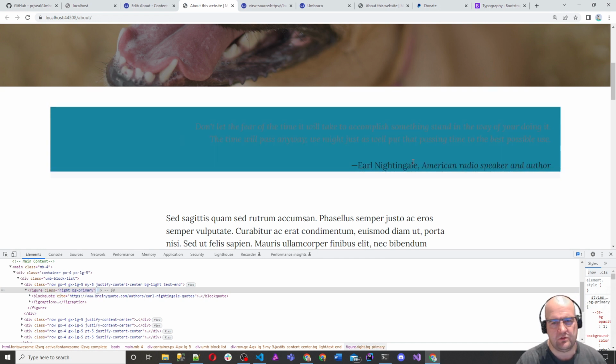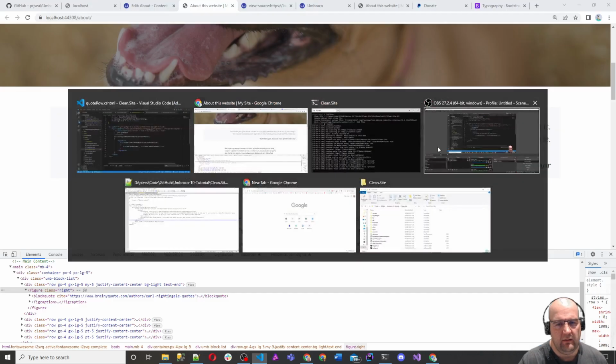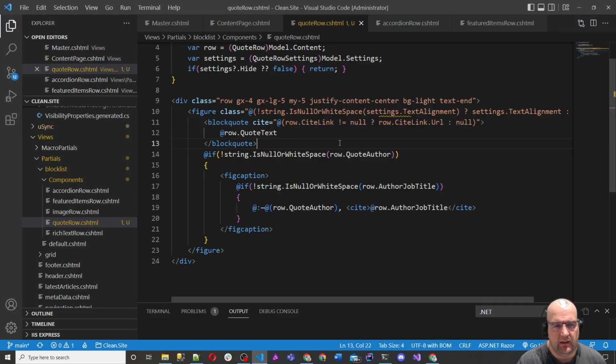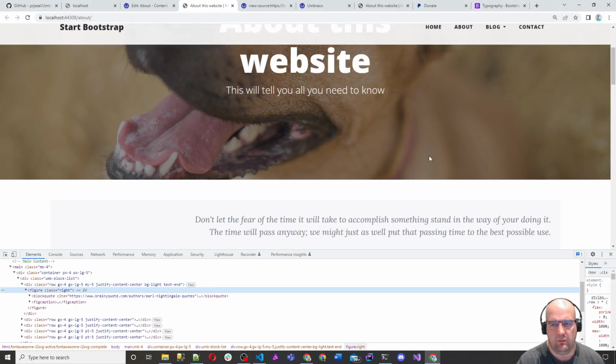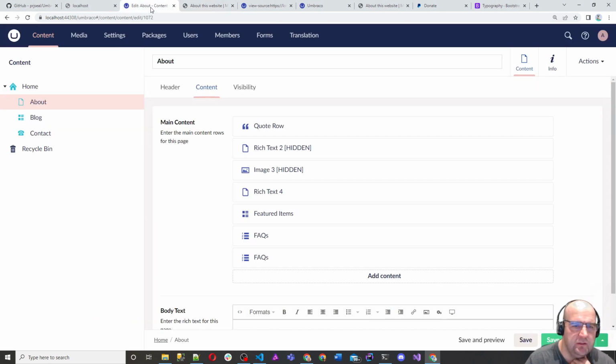Yeah, you can use the Bootstrap classes and things like that. We'll leave it for now, but it's just the idea that if you wanted to, you could add more settings and get those to change those settings. But we'll leave it at that. Yeah, so now we have a quote block. So we've implemented that as well now.